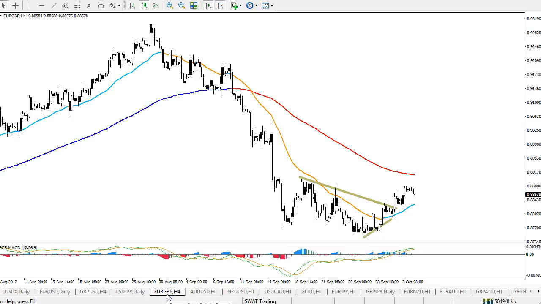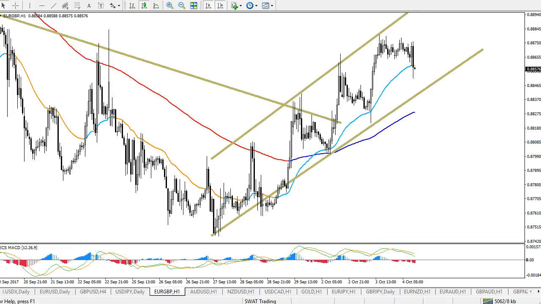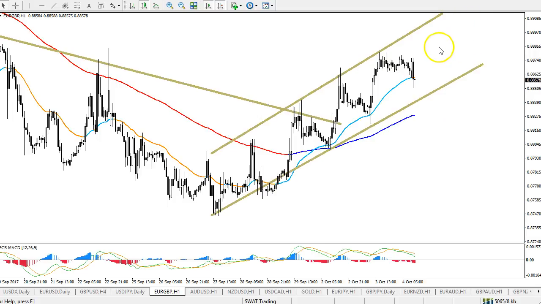So moving on to the euro pound. Euro pound has divergence between these bottoms, and it is moving higher, broke above this resistance trend line, and is making this channel to the upside at this moment, right? You can see that pretty clearly here, but let me show you on the hourly chart a little bit better perhaps. And so this channel is still looking strong.